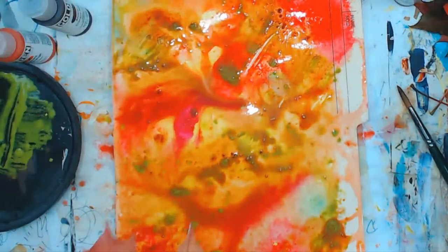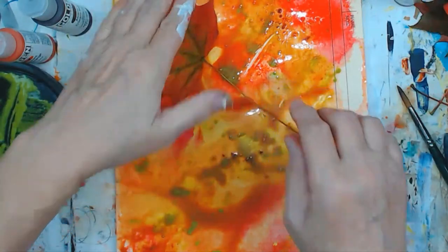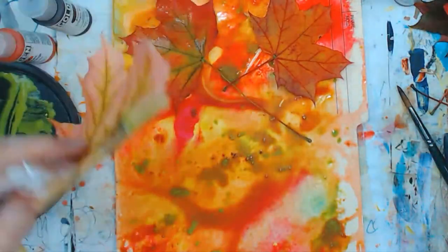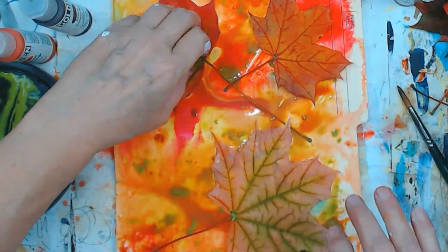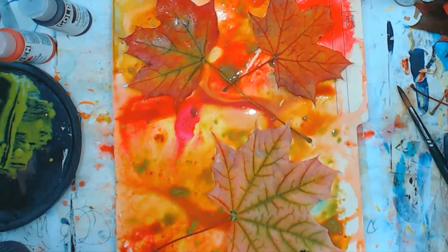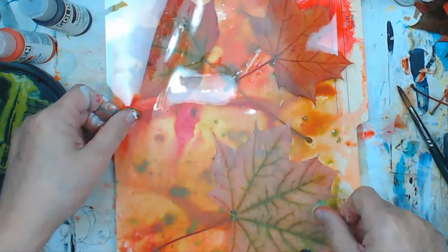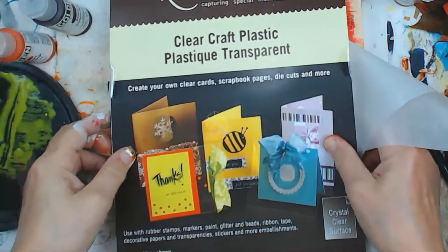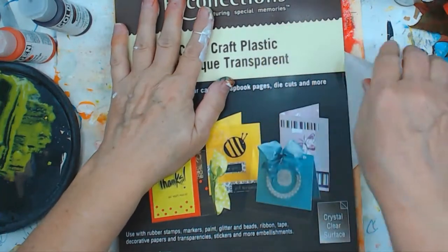I'm going to try something. See what happens if I lay these down and put a plastic on top. Let that plastic paper go. I'm going to just put that on there for a bit.